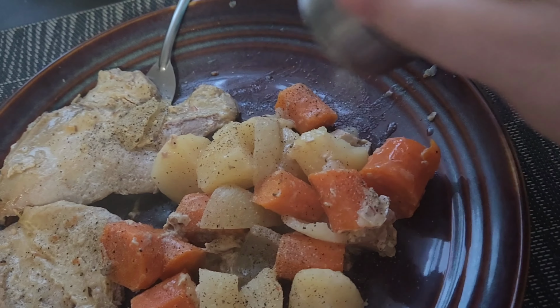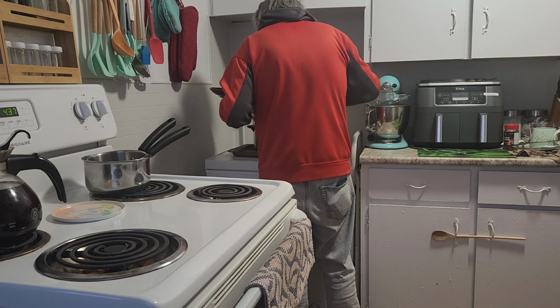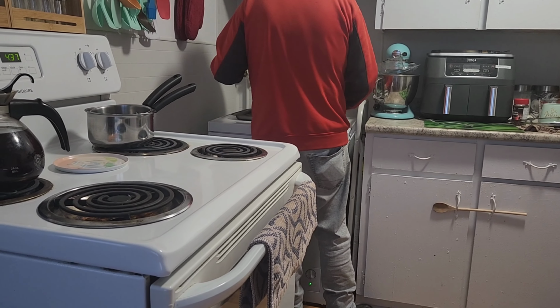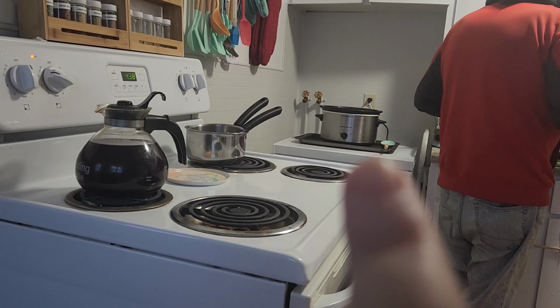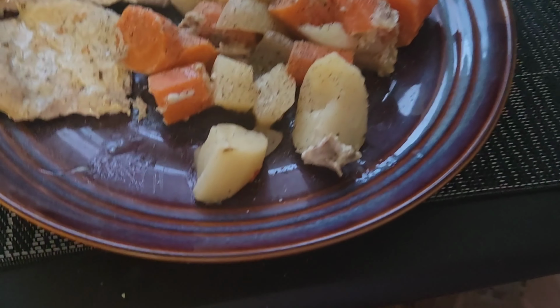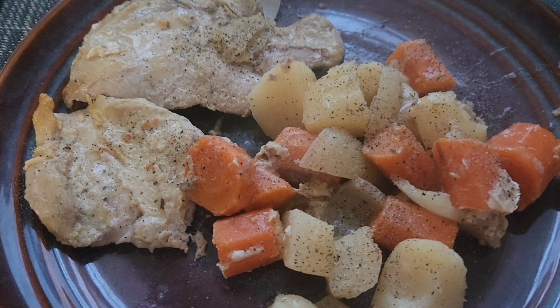We had a little mishap with the slow cooker. It's never done that before. But it boiled over. Sorry, Mike's butt's in the way. But it went all over the deep freeze and all down the side of the deep freeze. So from now on, when I'm using the slow cooker, we're going to put that cookie sheet under it so it'll catch any fallout. But, sorry, still got a bit of a cough. I am going to do a taste test for you.